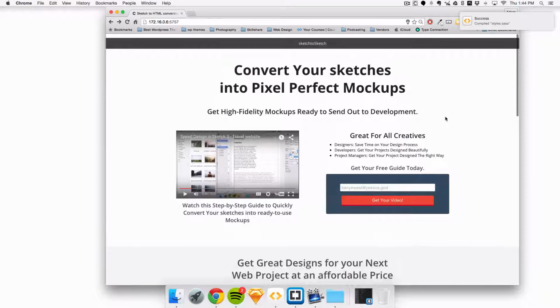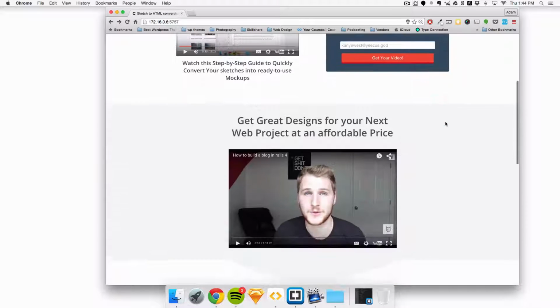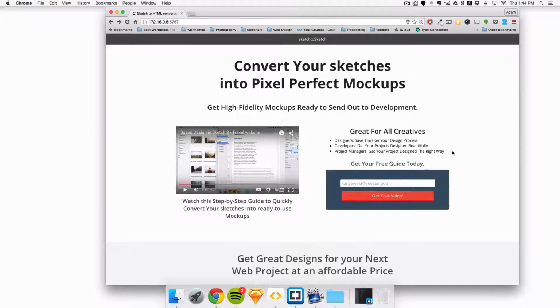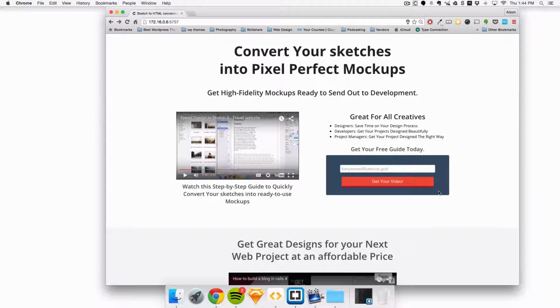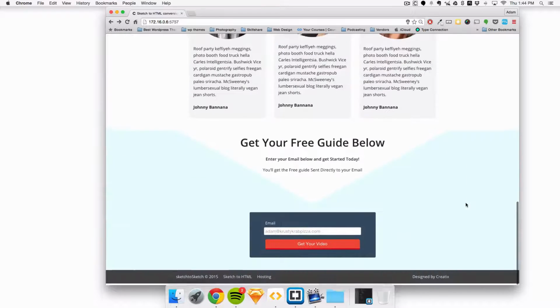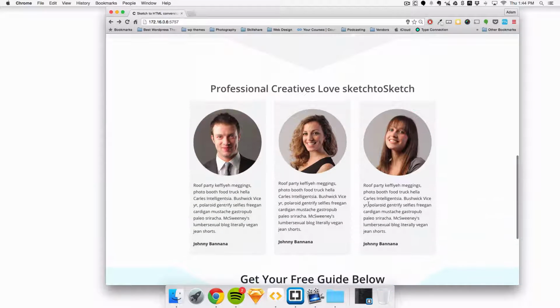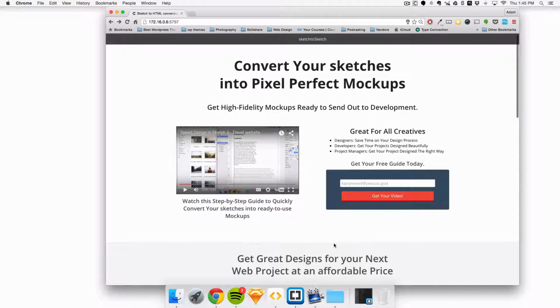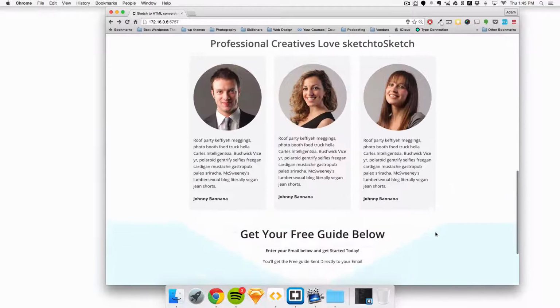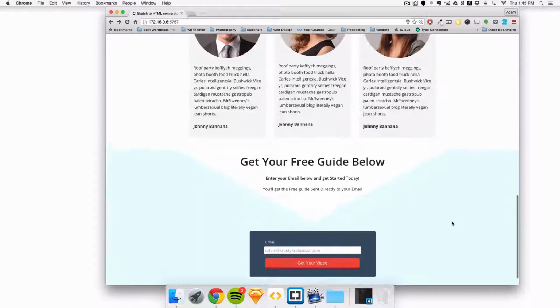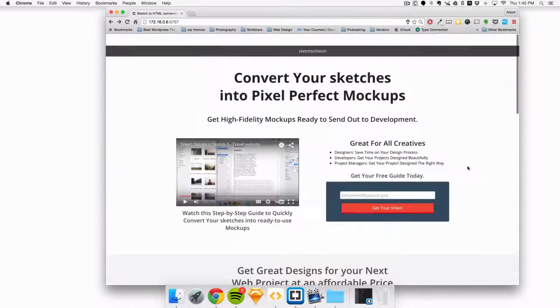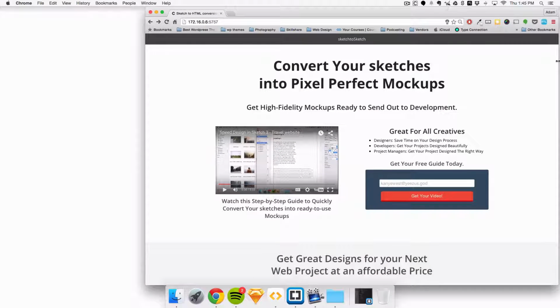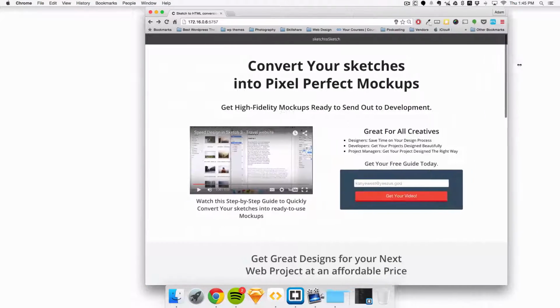So we made landing pages in Sketch, brought it into Brackets, and just did a plain static HTML and CSS by writing HTML and Sass. And we got these little stock things. And this is something I'm actually going to be putting up, so you'll be able to see the live version of this, and you can pull it up on your phone or your iPad or whatever and see how responsive it is. And I'll actually probably put it on GitHub as well, so you can check out the code.